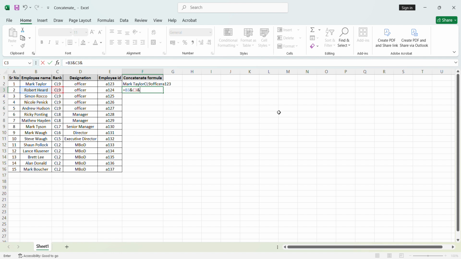Press the ampersand symbol. Again come to column D3 and press the ampersand symbol. Again coming to column E3, and this time since there is no further data, I am just simply pressing the enter button. Here it is, it gives us the concatenated data from column B3 till column E3.